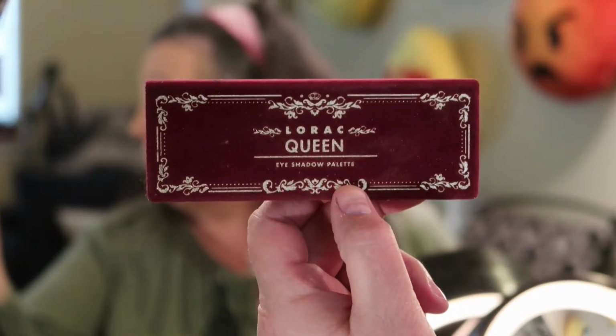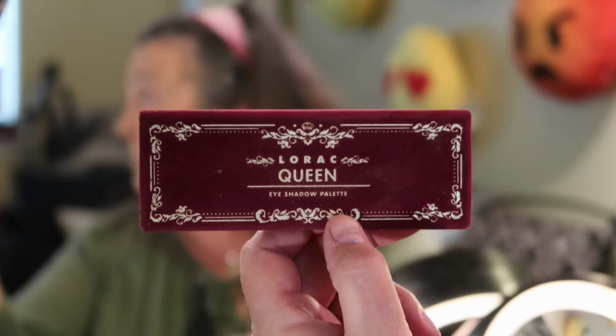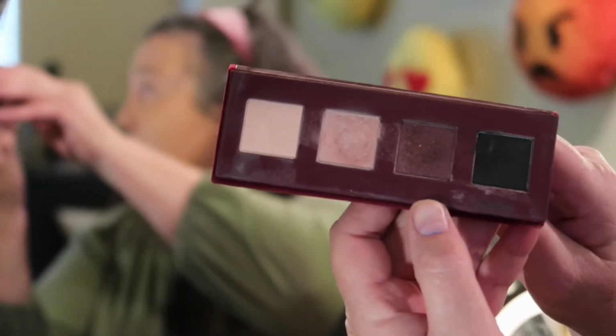Yep. Let it dry off. Let it cool down. And this stuff. Man, this Lorac Queen is super expensive. You know why? Because it's got four colors.